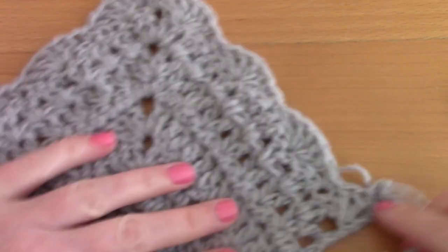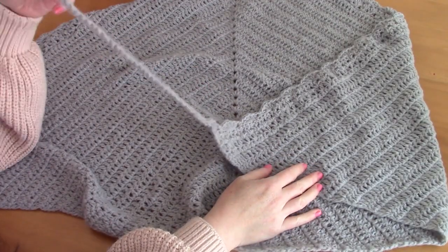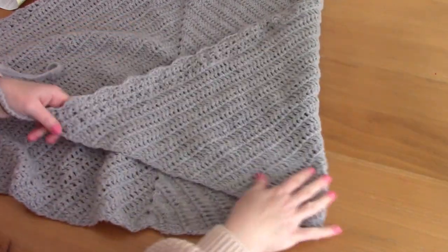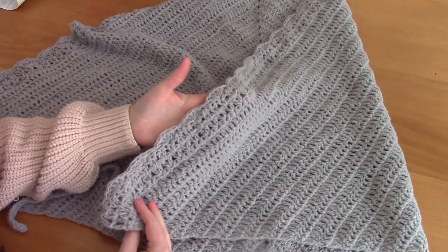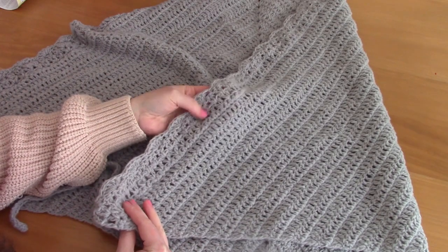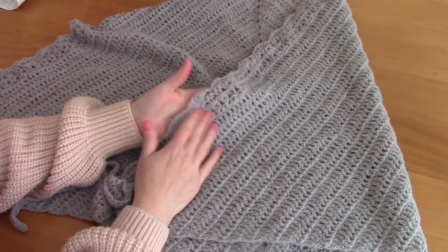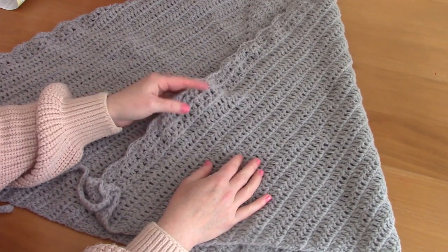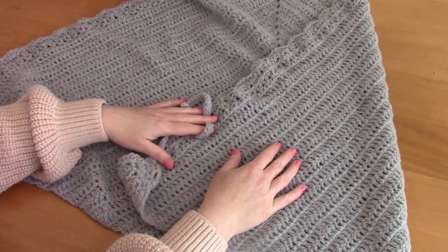This has created our ties — I hope this tutorial was clear. This is the finished shawl. As you can see the edges are straight and lovely. I absolutely adore this shawl — the ties are lovely, I love the edging and the border. I was worried that the grey colour would hide the edging but it actually looks really nice on camera and you can really notice the V stitch. I hope you enjoyed this tutorial. Thank you so much for watching. Bye bye!